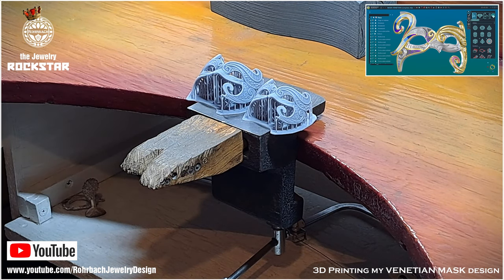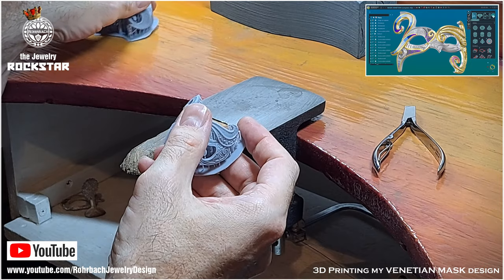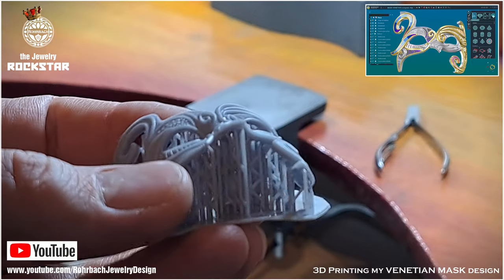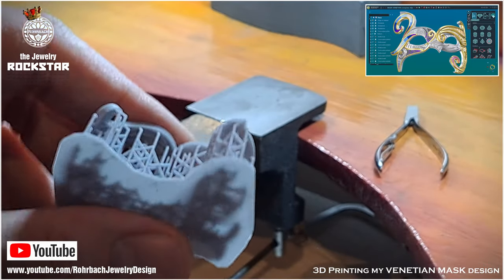Okay, so after the cleaning, comes the supports removing. Like I said earlier, there are different types of printers and resins developed to make that supports removing step nonexistent, but many resin printers using cheaper compounds do need a neat amount of supports to get amazing 3D prints. So the support removing step will have to become one of your favorite occupations.